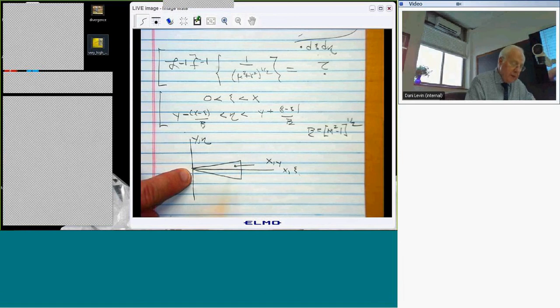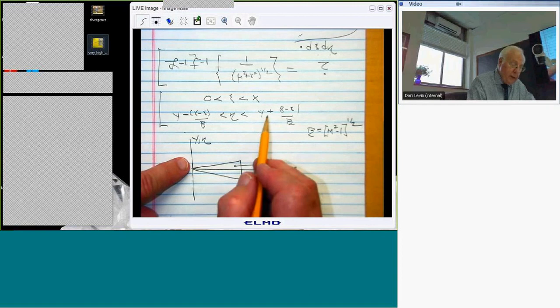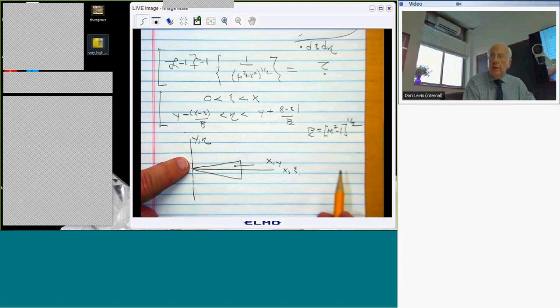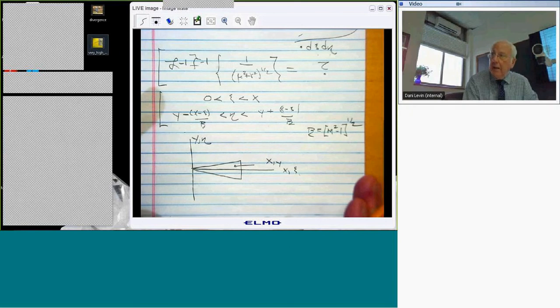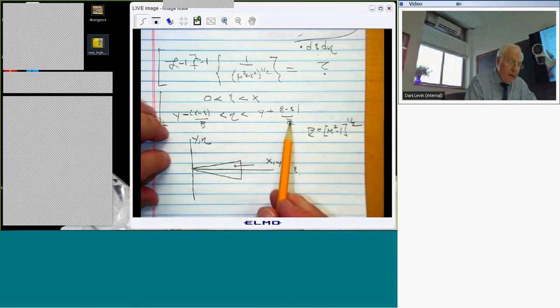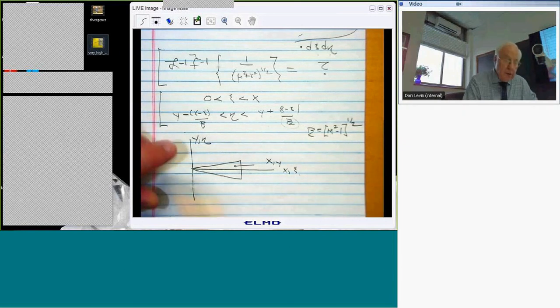That's fair enough. But then I'm also integrating for all eta between here and here. And what is that? Well, what are these limits? Well, they're lines, right? Because everything's linear in y, x, and c. They're just straight lines. And they have a certain slope, which is determined by the Mach number. Hence, they're called Mach lines.